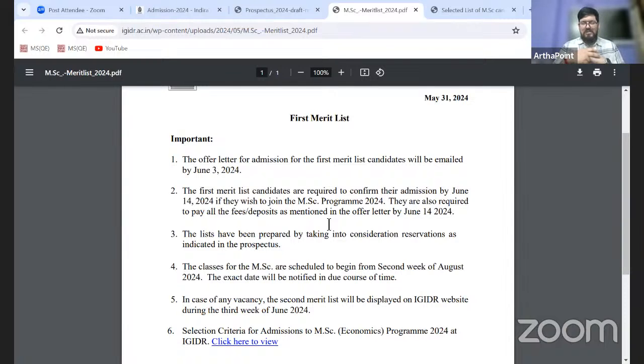Look, there is no major categorical difference between the two. SAU is a kind of an international university because of the South Asian countries. CDS, you get a degree from JNU. If you feel that connect is important for you, that the degree will come from JNU and so on, and also you are comfortable relocating to Kerala, then you can go for CDS, or else SAU is sound enough, good enough, and a recognized university. But of course, in both cases, I can't say they have a good placement scenario. Okay, if that is what you're looking for.